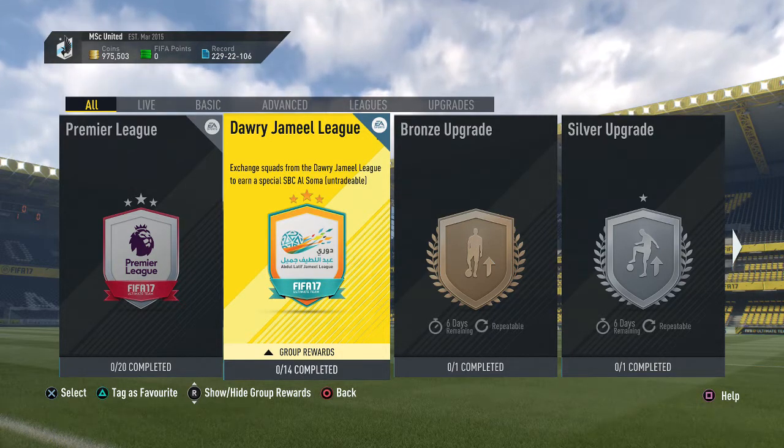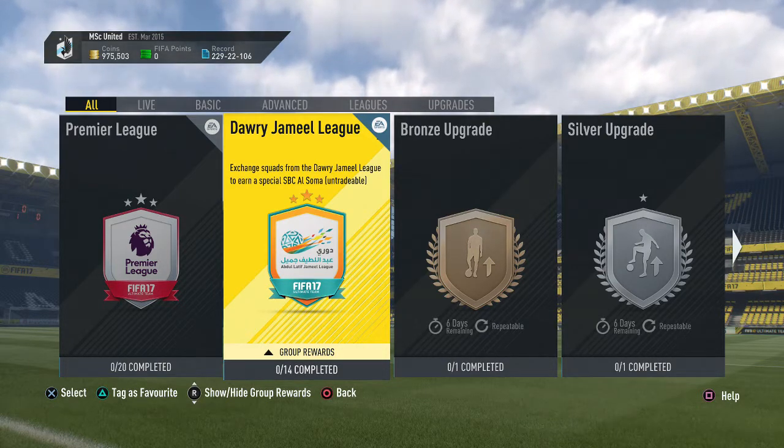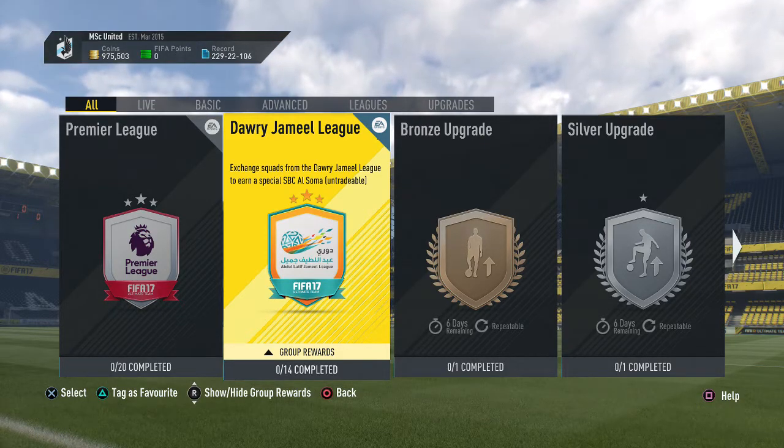What's up guys, and welcome to another League SBC. Today EA released the latest League SBC, and as you can see on the screen, it is the Premier League and Dawry Jameel, the Saudi Arabian League. In today's video we will do the Saudi Arabian League.